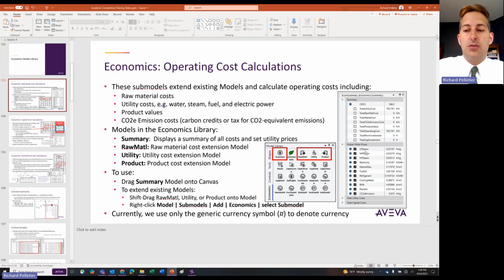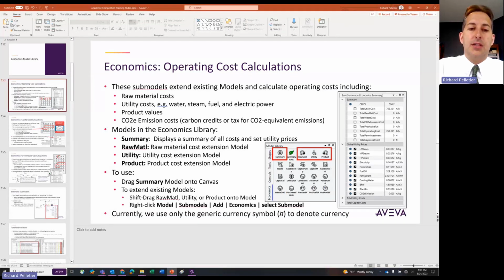All right, and then there's also things that you can do within this, like set your global prices for various things, such as low pressure steam, medium pressure steam, high pressure steam, electricity, so on down the line. And so you can set the values here. And then a lot of times in the individual models, when you place them on the units themselves, you have these also listed in those where you can change them just at that local location, and then it'll also propagate back throughout the rest of the simulation. Remember, these are all global, so if you change it in one location, no matter where you change it, it changes it for all of the others in the entire simulation.